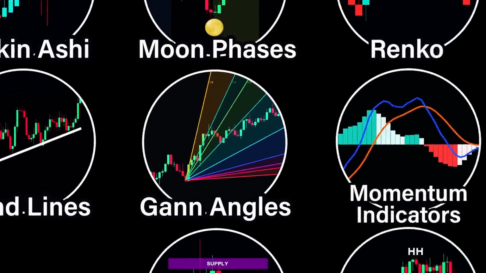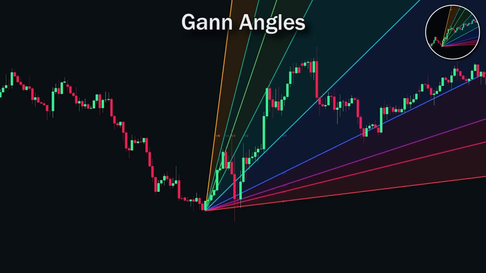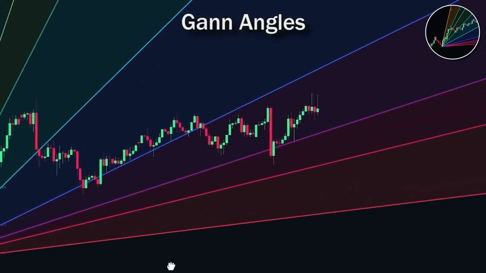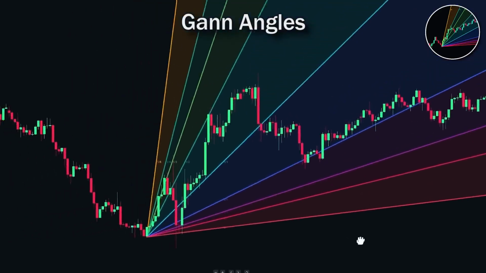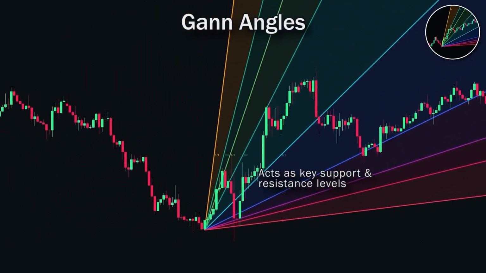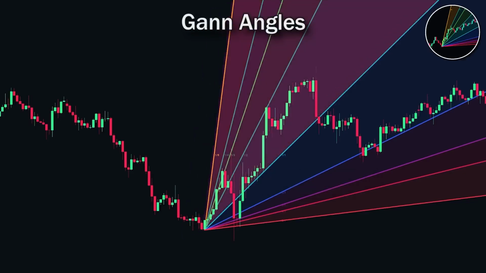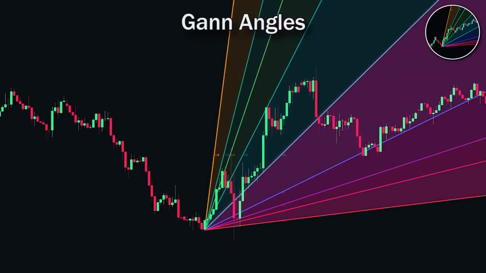Gann angles is a tool used to display multiple lines that spread continuously at different angles. These lines can then act as possible key levels and could also help you measure the strength of a trend. Price moving within the steep angles of the tool indicates a strong trend, and price moving within the shallow angles of the tool indicates a weak trend.